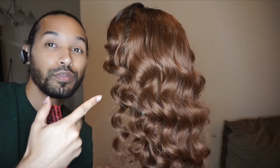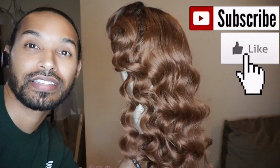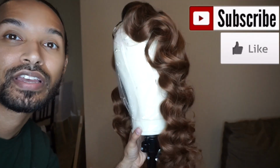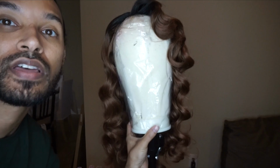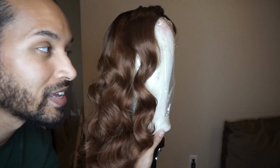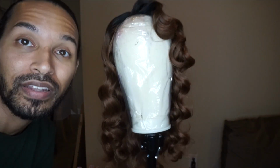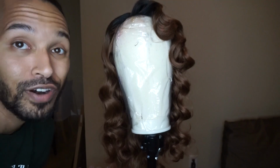All right, and there you have it, you guys. This is the finished look in the back. Let me give it a turn so you guys can see how it's looking in the front. These nice waves, this very classic Hollywood style. Let me know what you guys think in the comments below, especially if you didn't even know that you could revamp a wig like this. This is without any major effort.